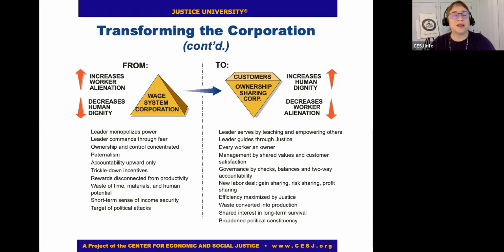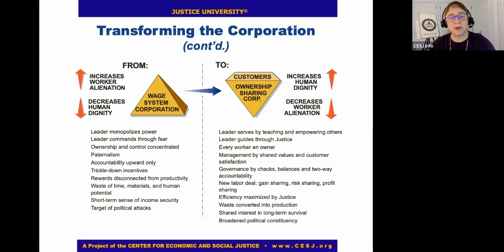And it, of course, is reflected in the ownership. It's very concentrated. Control is concentrated. At best, you have benevolent paternalism. You know, it's generosity, giving people, maybe raising or paying out a bonus because you had a good month and we feel good, we're going to give you something extra, but there's no sharing of power. And accountability, everyone is accountable to the leader, but the leader is not accountable to anyone else. And the incentives, again, it's really the distribution of rewards from those who have to those who don't have.